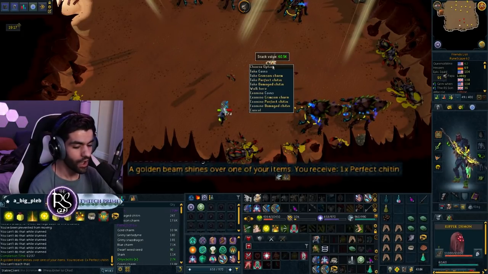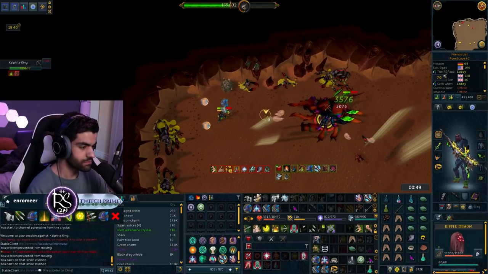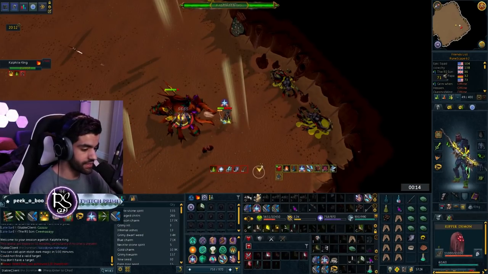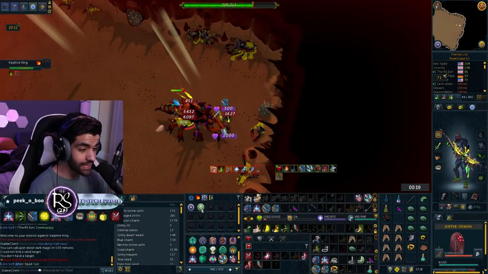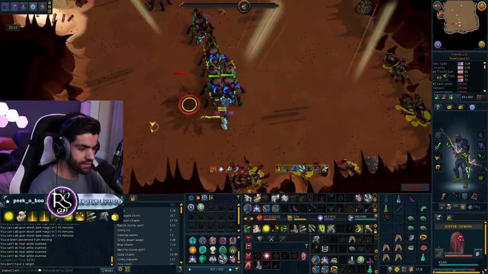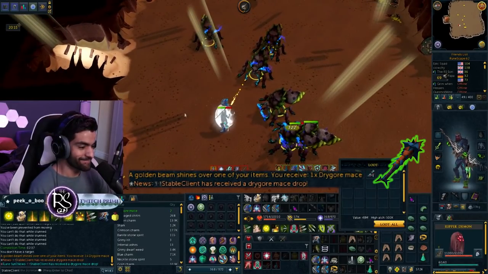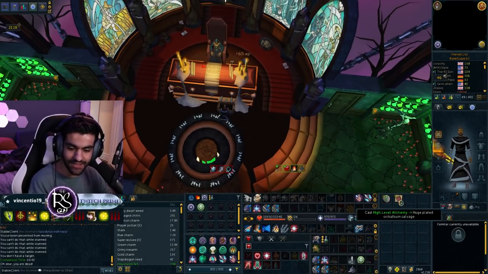Oh! Oh! That was rude. Love the melee phase. That's a 4k bleed! Teleport! Anything? Oh! And of course I'm using Beyond because I'm looting. The boss is about to die.